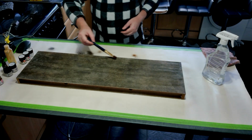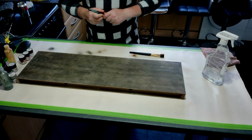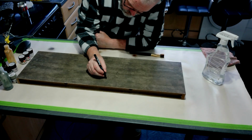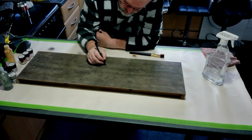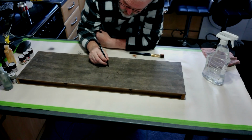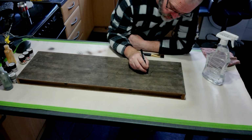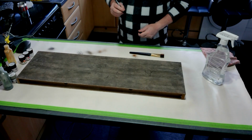You want to mask it up and do our lines on the road. So we're going to add a couple of cracks in the road, then we'll blend that in with the airbrush. So this is an ordinary Pentel black marker, waterproof. Just cut them about, cracks. Put them up here somewhere. We'll just blend this in with that black airbrush.